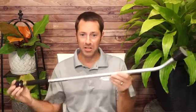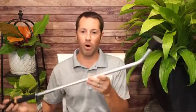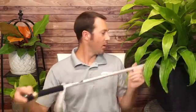But I said to myself, when I was the buyer, and I'm the buyer, if we're using it, our customers should be using it because it really is the best way for us to water here at the garden center. So it's got to be a great way for us to water at home. And it is awesome. So here's the functionality of it. It's 30 inches, so it's a nice length. So you can stand and water directly to the ground. So we can water the root systems of plants very easily. We can water hanging baskets very easily. We can reach up, get it into a hanging basket very easily.